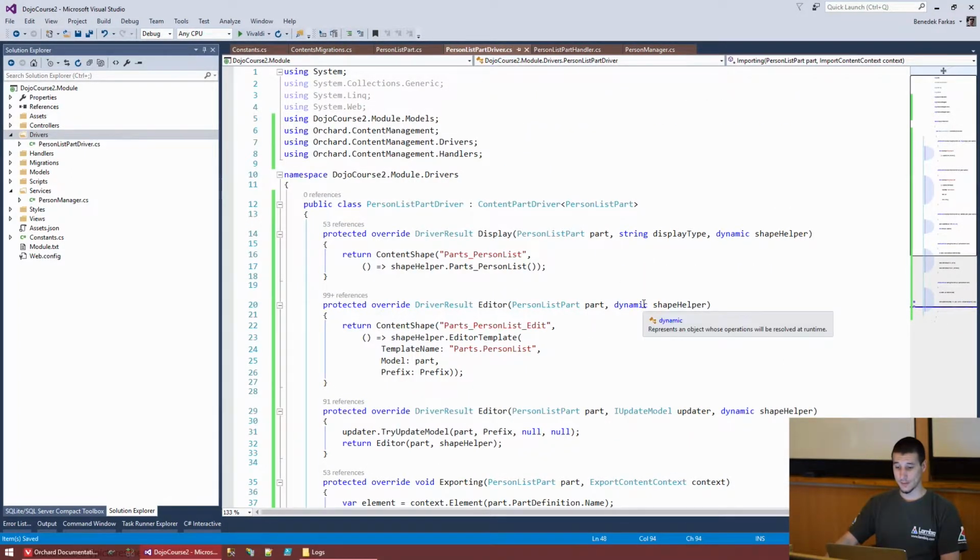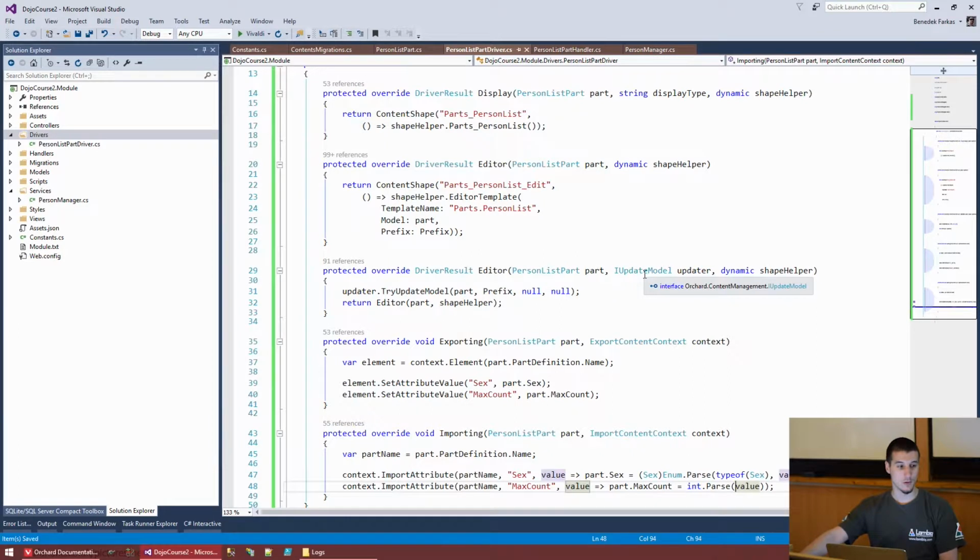Okay, so let's go back here where we are actually doing some more work. What we're going to do is show you some ways how you can manipulate how your shapes are displayed, and do some additional work inside.